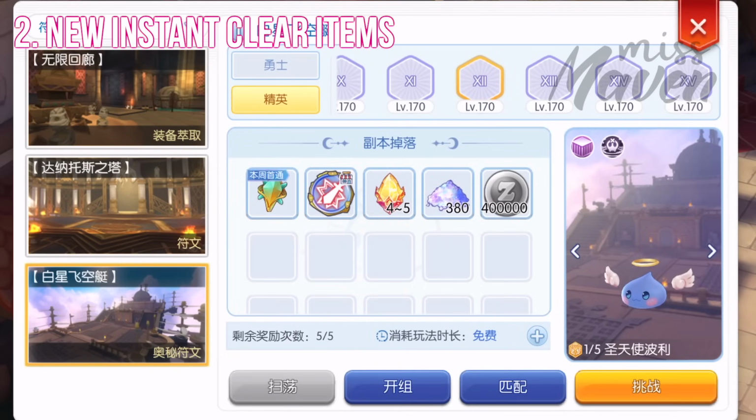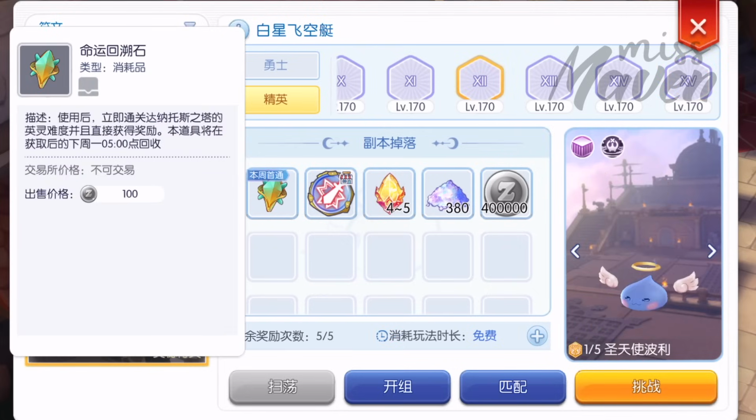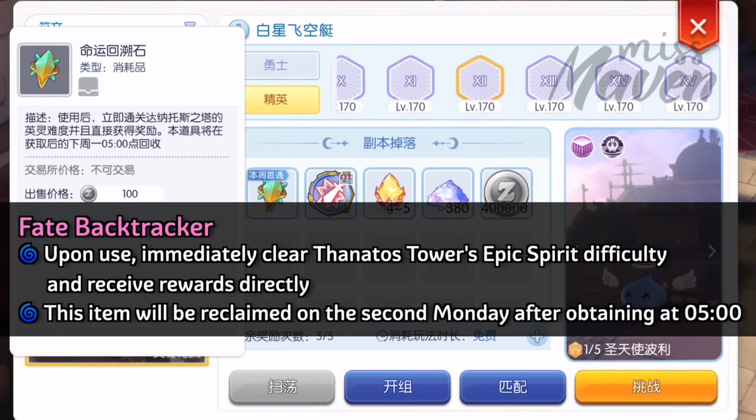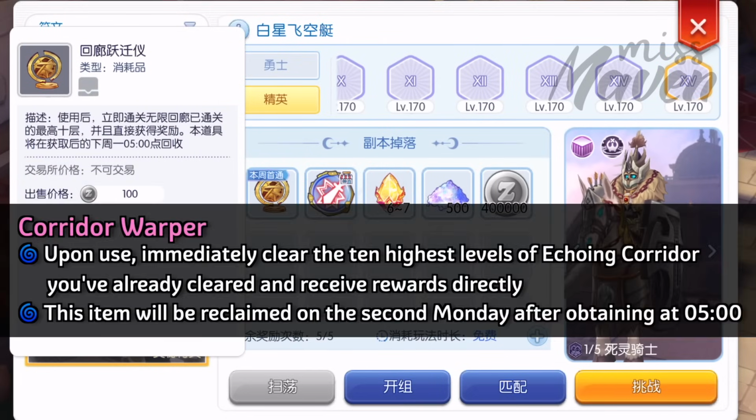Up next, new instant clear items will be available for Thanatos Tower Legend and Echoing Corridor, which you can obtain as a first clear reward from finishing White Star Airship. Clearing White Star Airship Elite 12 or higher will grant the Fate Backtracker, which can be used to immediately clear the Legend difficulty of Thanatos Tower and get all rewards directly. Clearing White Star Airship Elite 15 will grant the Corridor Warper, which can be used to immediately clear the 10 highest levels of Echoing Corridor and get all rewards directly.